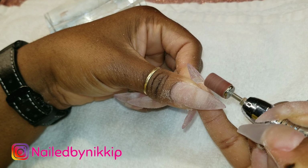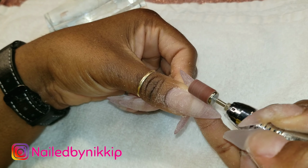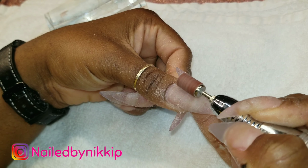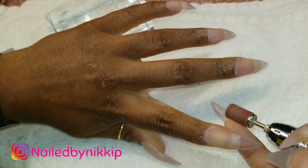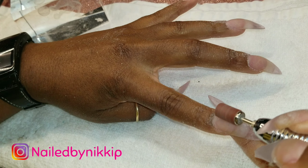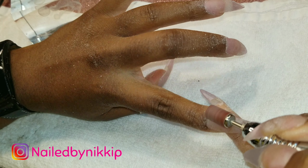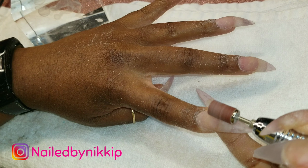At this point, you could turn the drill, the e-file, whatever you call it. You could turn it up to about 15, 20,000 RPMs, like right in there. And you just go over the entire nail and you do your surface work, whether you go side to side or up and down, whatever floats your boat.